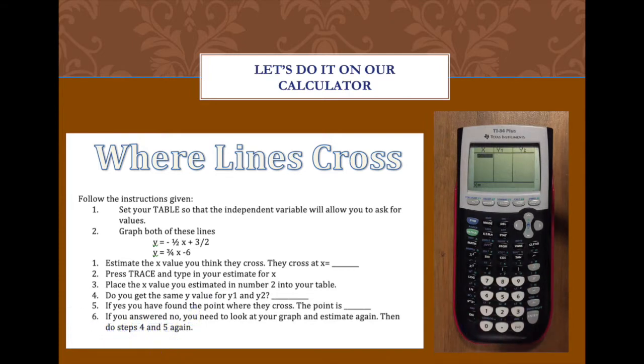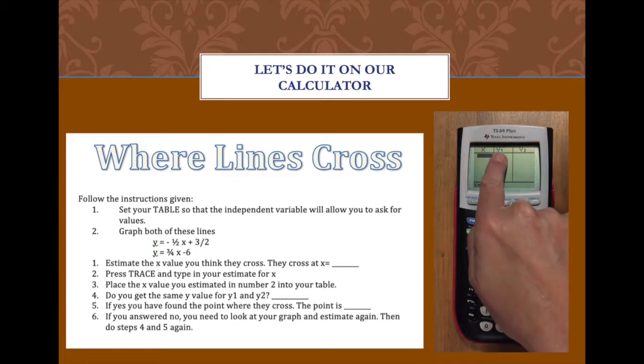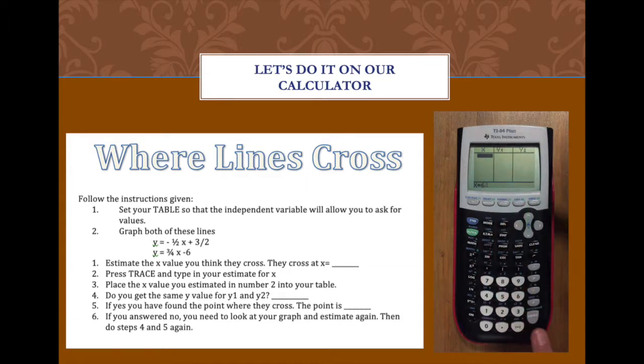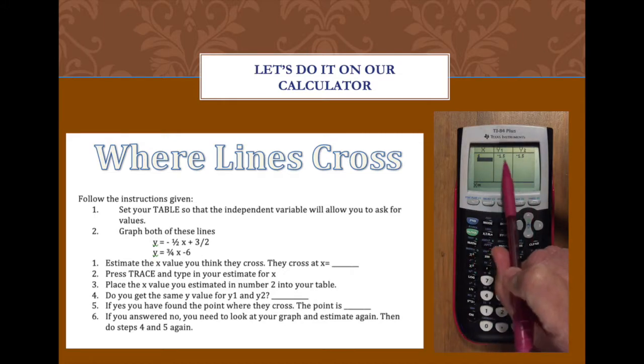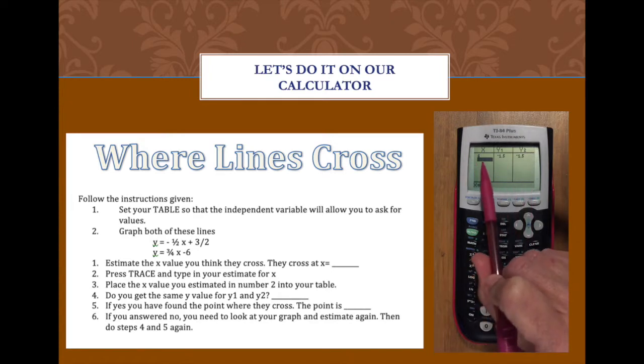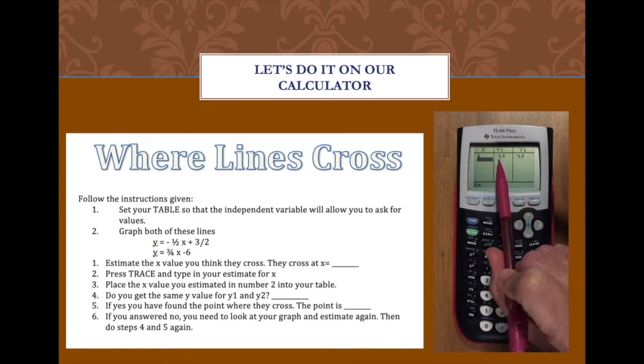And we said that we thought it was 6, so we're going to type a 6 in there. What it's going to do is plug 6 into both of those equations, equation number 1 and equation number 2 that we typed in before, and then see what we get out. And look, we got the same number twice. And so we know that that 6 does satisfy both of them at the same value. So our ordered pair is 6, negative 1.5.